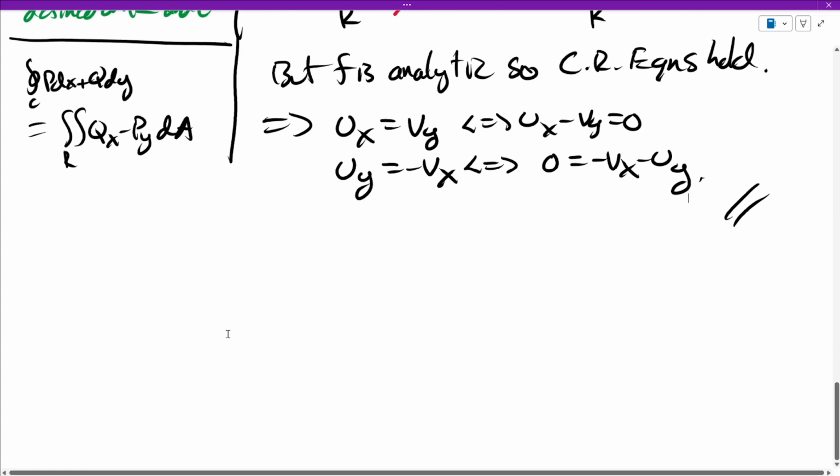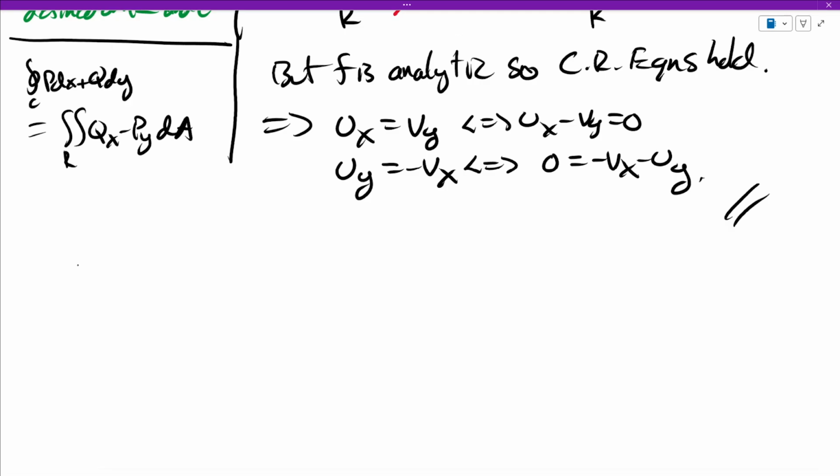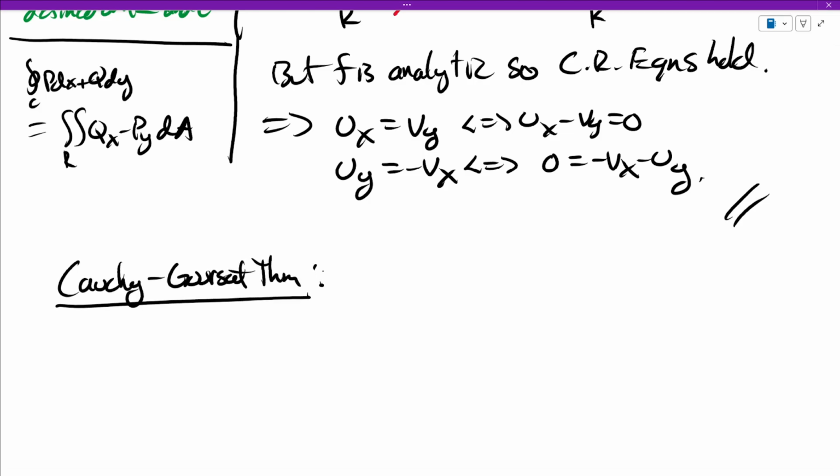And the condition that f prime is continuous, again, is irrelevant. So we have the modified theorem that I'll state now. This is called the Cauchy-Goursat theorem, which relaxes that second condition. So what does it say? Let me use my pink here for a second.